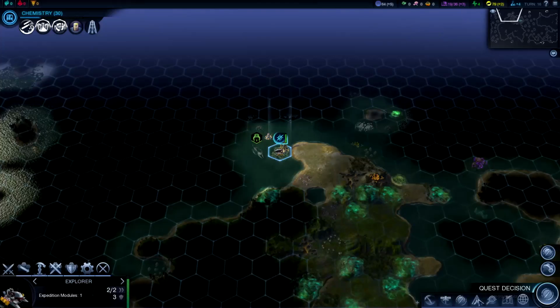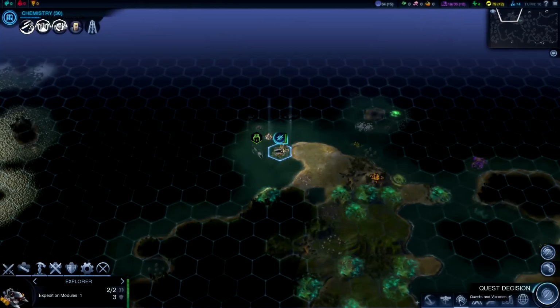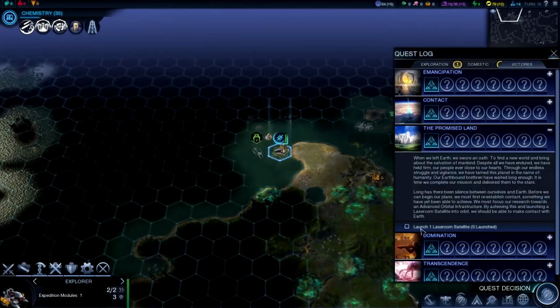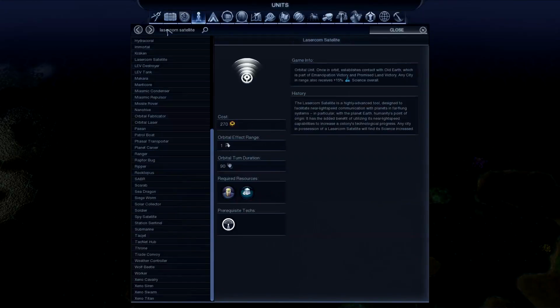Also, if you're in the victory screen, not the upgrade screen, and go over to victories and say, what's Promised Land? It says here, launch lasercom satellite. Well, geez, I don't know where the lasercom satellite is. How do you figure that out? Well, let's type that in and see what happens. Lasercom. Hopefully I spelled satellite right.